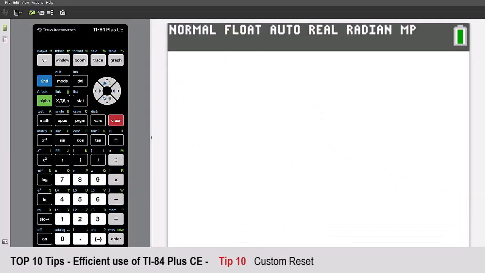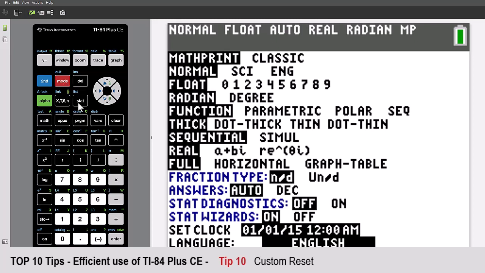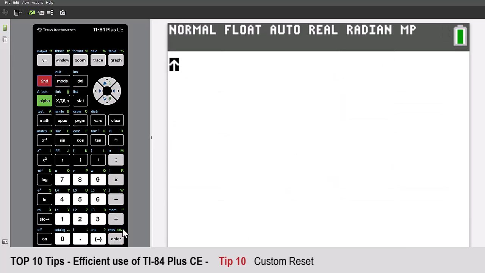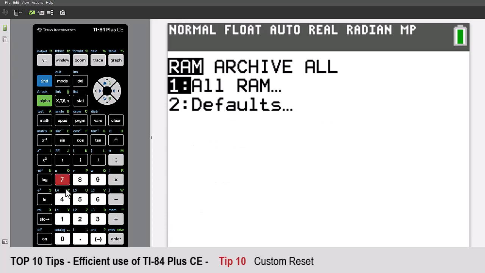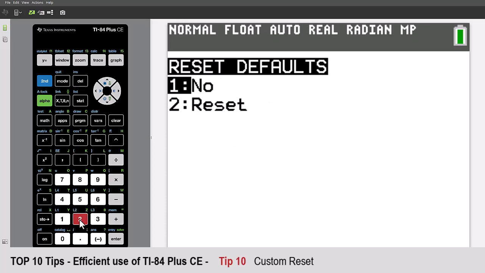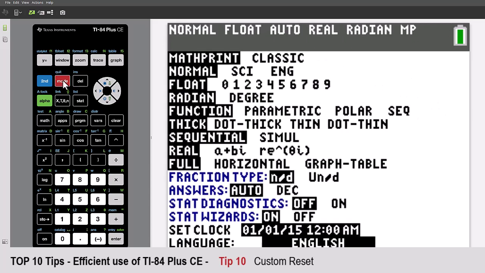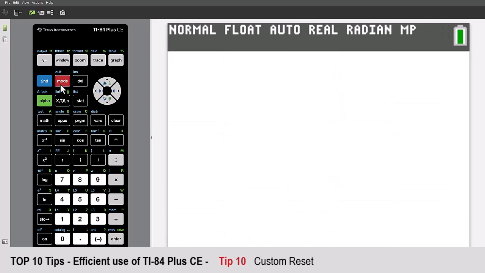Sometimes, when you're using a calculator, it would be great to be able to press a button to go back to your own personalized default settings. You can do this with programs like Word or PowerPoint or TI-Inspire. You can press Ctrl-N and start a new document. On the TI-84Plus CE, you can use the calculator's default settings, which does things like switch off graphs and scatter plots, but it also chooses a few settings that you may not want. And it doesn't replace lists that you may have inadvertently deleted or hidden.